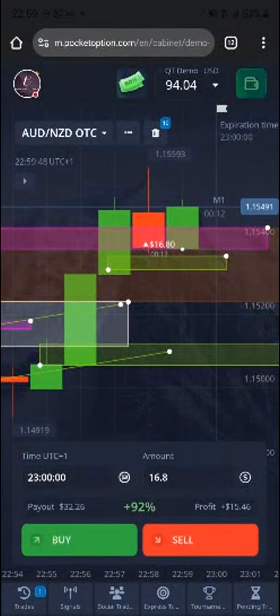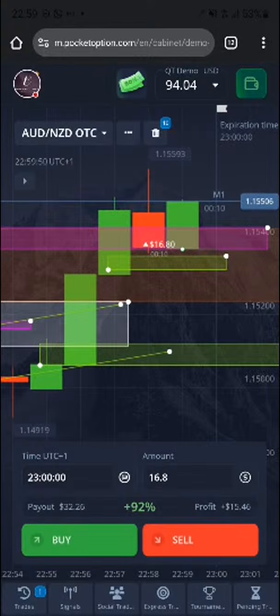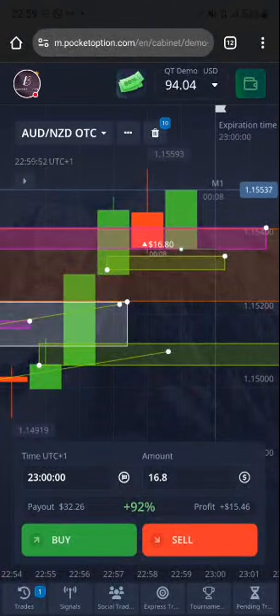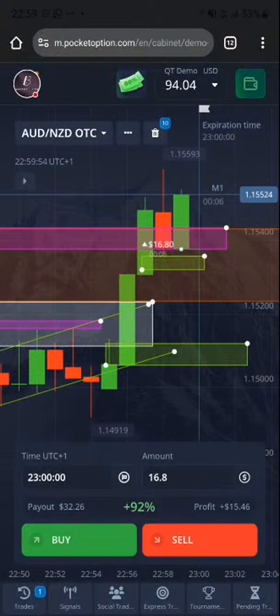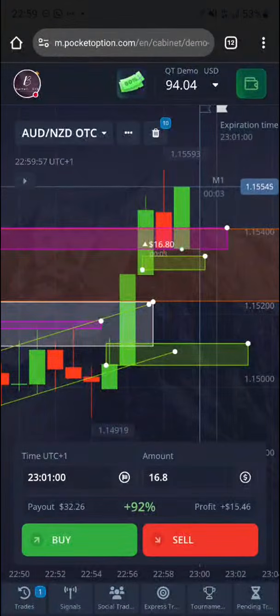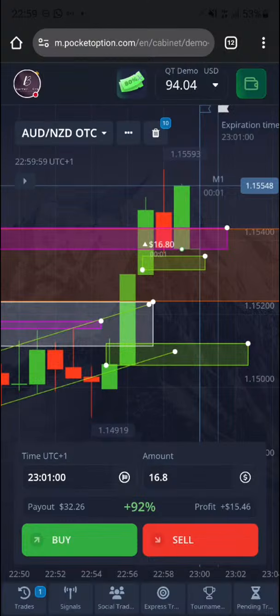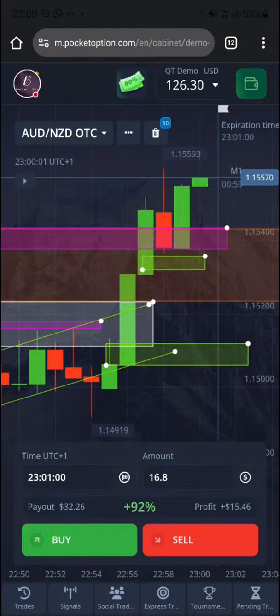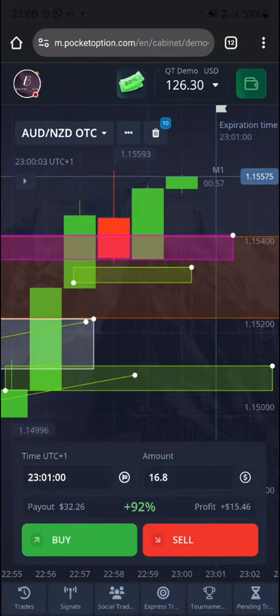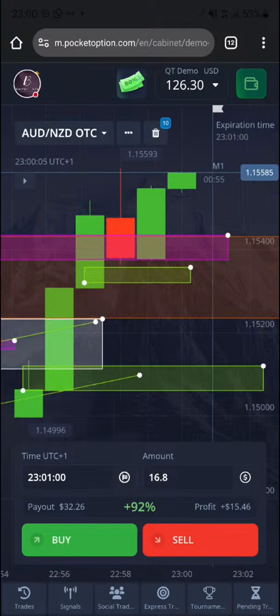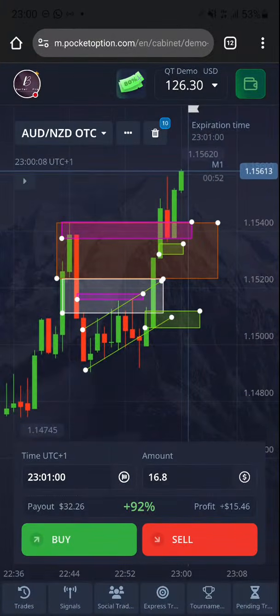If it gives us a Marubozu candle, we will go with the sellers. It's going to give us a red green pattern. If it gives us a Marubozu candle, I'm going with the sellers. Okay, it's not a Marubozu candle. We are not going with the sellers, but we may have a red green pattern here now. I'll just wait and watch to see what will happen.